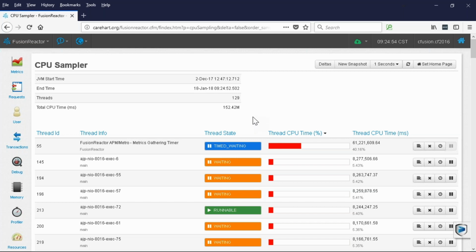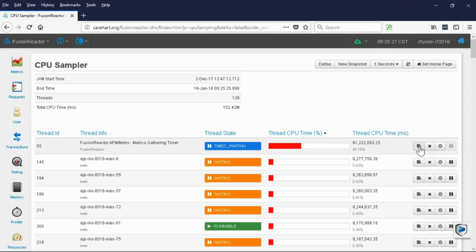But the bigger point is, if you're having a problem and something's going on that is using CPU within your instance, so again, we're talking about CPU within the monitored instance, let's say ColdFusion or Lucee or your Tomcat or Jetty or WildFly, if you've got something in there using CPU and you don't see it in the list of requests and you wonder, what is that that's using CPU? That's where the CPU sampler helps, because it doesn't focus on requests, it focuses on threads, and it does this sorting. And you could even drill into it.